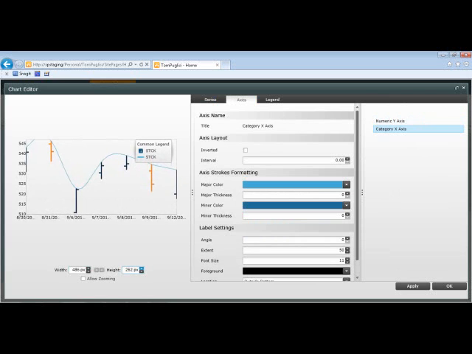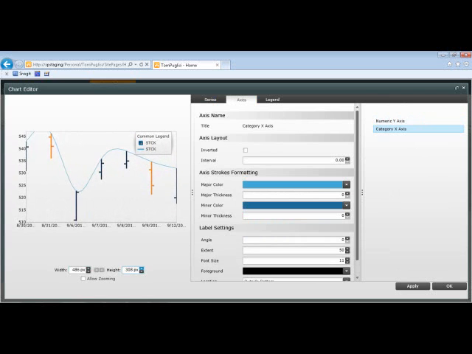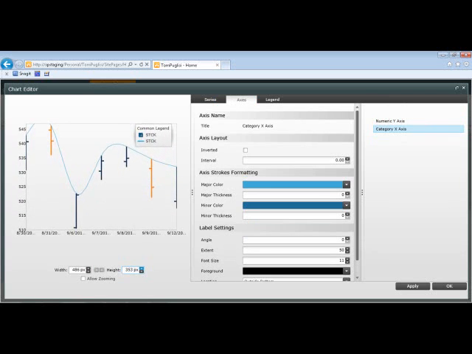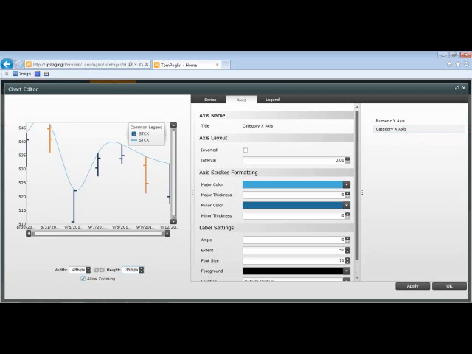You have to have data in the chart in order for this adjustment to work. Remember before I was playing with this and it didn't work? It's because I didn't have any data in it. And if I click on allow zooming, I could also zoom in on my data at runtime as well. And I could also adjust the angle. So see what I'm doing here?